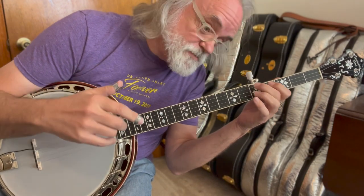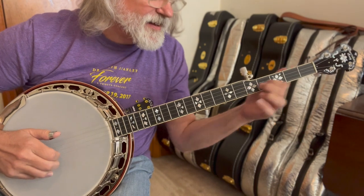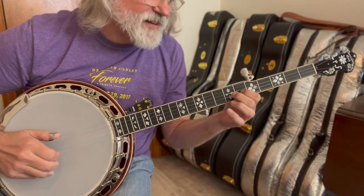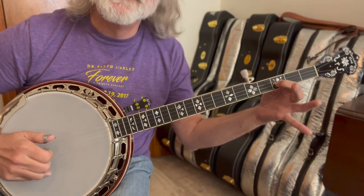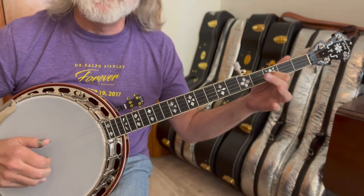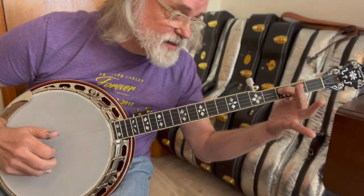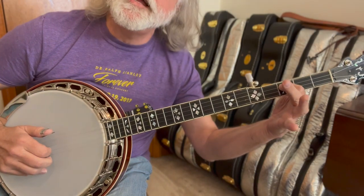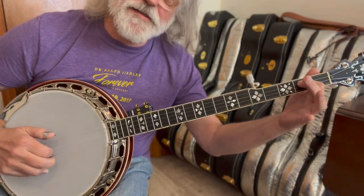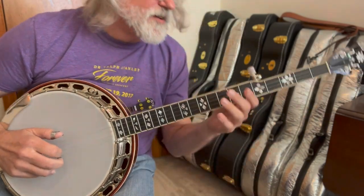All right, so I am just playing the melody. So it's 6-5. And then I'm going to jump over to the third string. So that's 1 and 3. Slide back one. Still 1 and 3. And then 1 and 3. So.